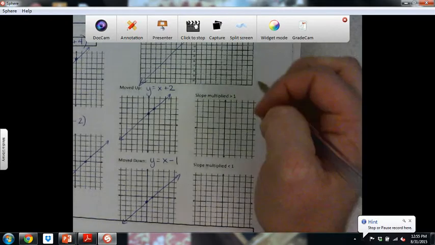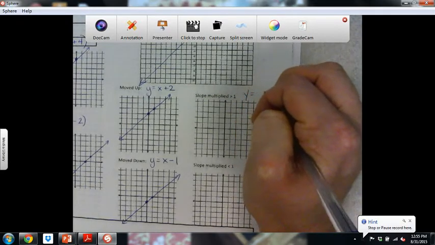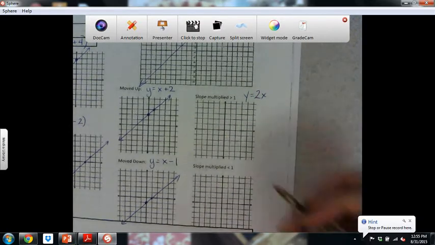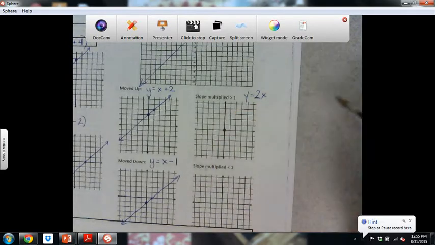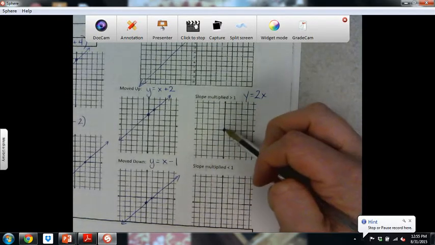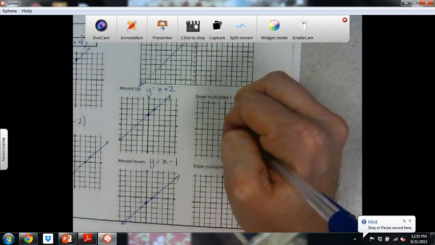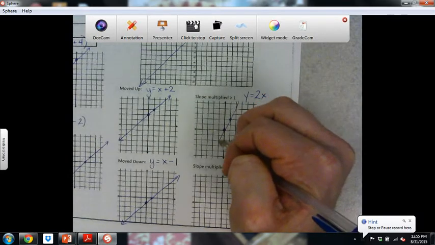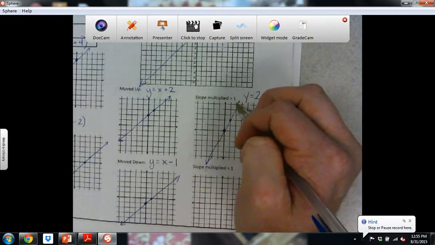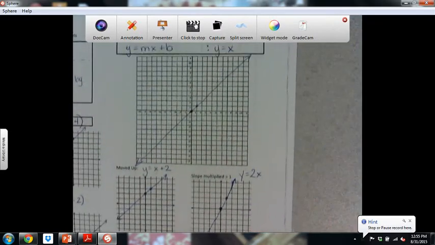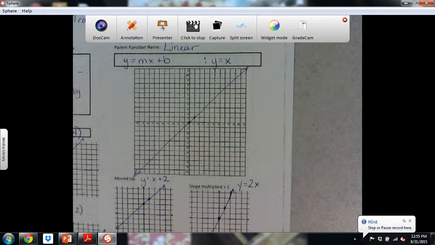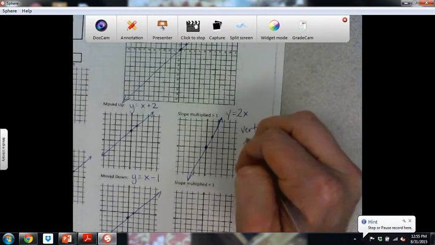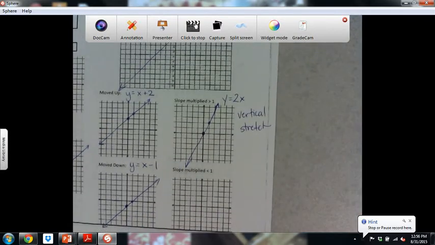So for example, if we had the function y equals, let's pick something greater than 1, so 2x, our function gets steeper. The 0, 0 point still stays where it was. But the next one, if I plug in 1 for x, 1 times 2 is 2, and that's going to put my second point right here. So my graph is much steeper than it was for the original. So if I compare these two, this was flatter than the one I just came up with. We call that a vertical stretch. And that happens when I multiply something by a number greater than 1.